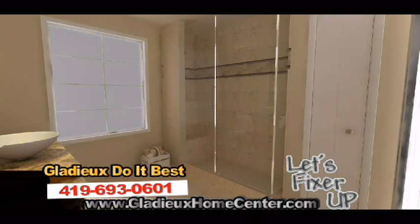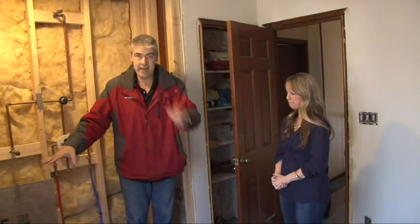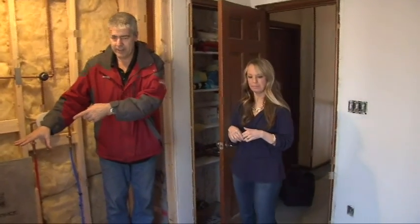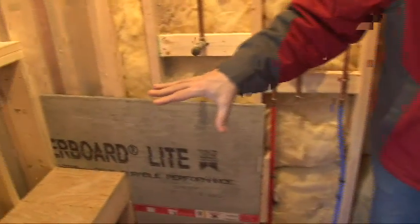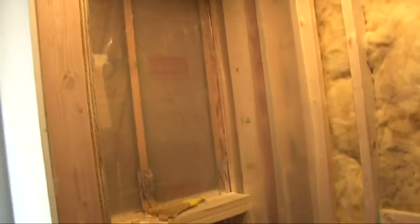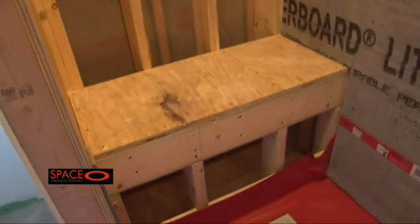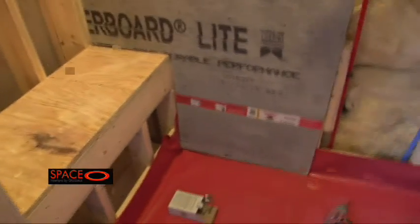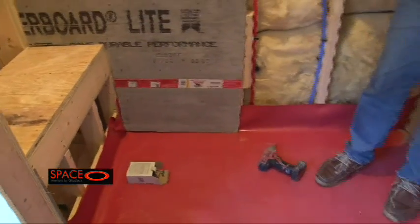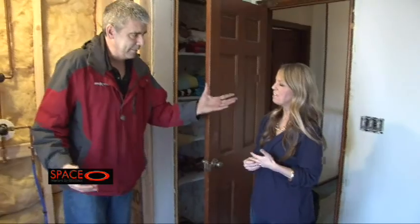Yes, it does, because this is a big thing here, but we're going to have a seat. I'll let Dave come over here so he doesn't have any lighting problems. It's going to be like a seat area here, and a little niche for shampoos and conditioner. Now, with some specialized plumbing areas here, is that where you dabble in, or is that when you start talking to Ronnie? Hey Ronnie, this is what we've got to do.